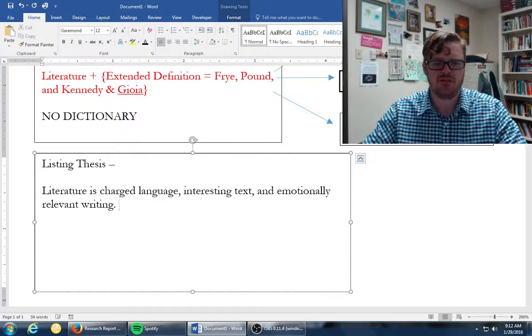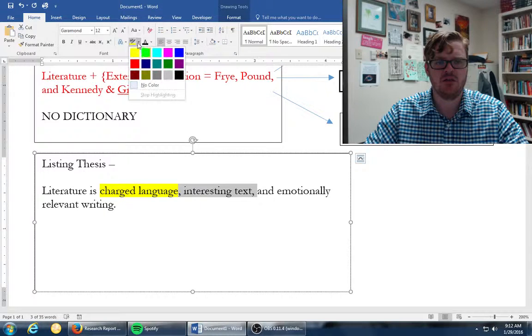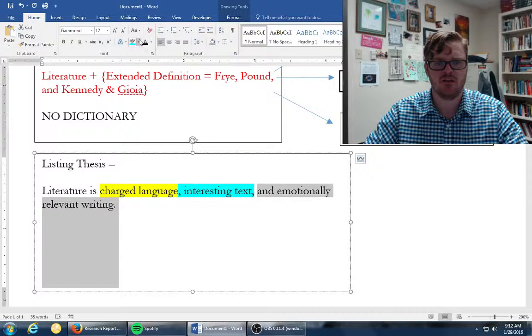That's a listing thesis. It has 3 parts, right? It has those 3 parts, and this is something that we use, writing teachers use, to get students who don't write very often to start writing.